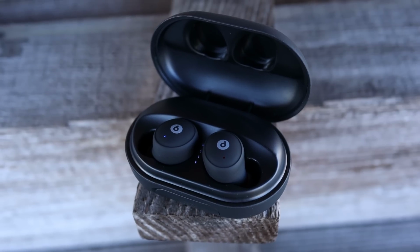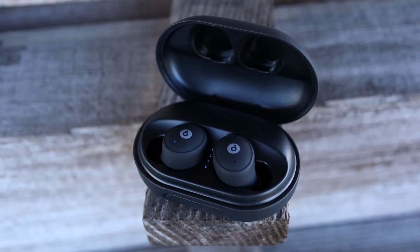Although the touch controls control everything, it does take a little getting used to. If you want to turn the volume up or you want to skip forward, you have to use the left ear, whereas if you want to turn the volume down or go back to the previous track, you have to use the right ear. It took a while to get used to, but it is possible. You can also use your smart assistant with these earbuds, which is really nice.